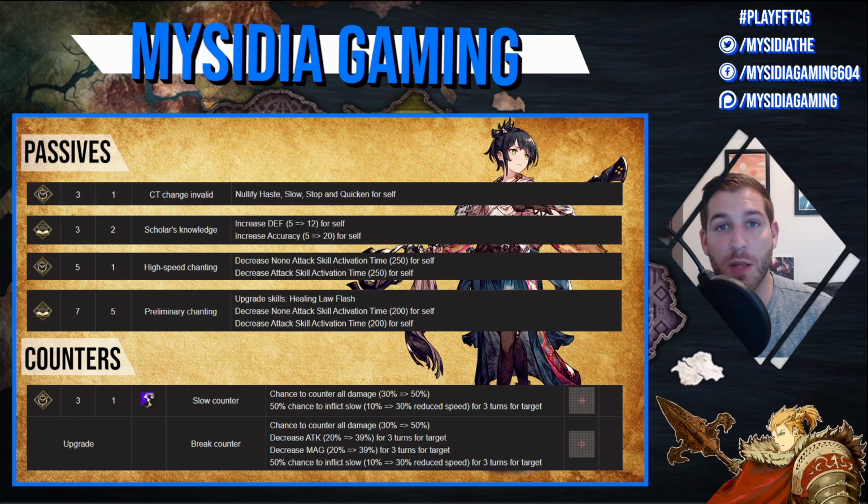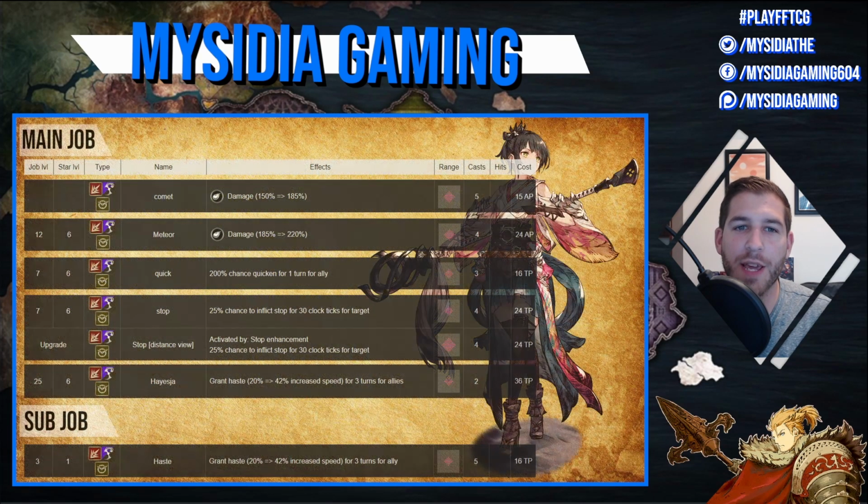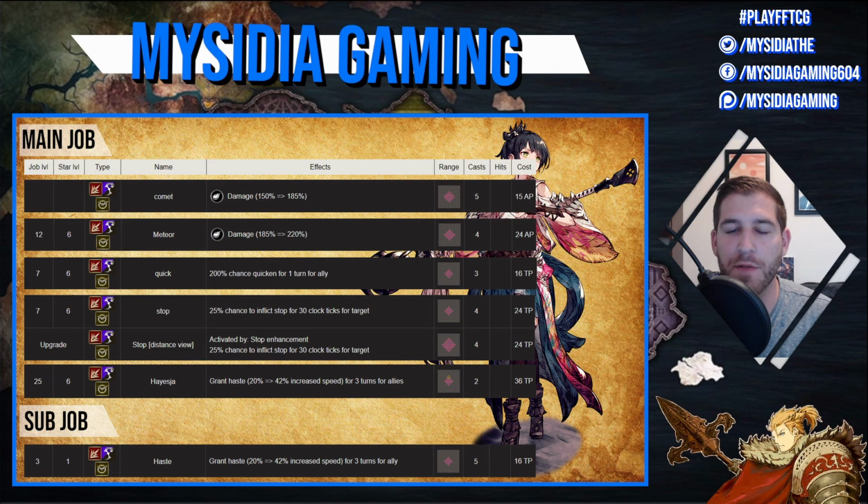However, I still think it's the best one on her kit, and there is a possibility that you can build her sturdy enough, given that she will have this single target resist and also this AoE resist. Looking at her main kit, all the main staples are there. We've got Comet and Meteor for damage, and it's nice to see both on the main job. Quicken is there for access to use with any of her sub jobs, and we even have Stop, which is upgraded at job level 19. It gets an increased range, which means that she might actually cast this on auto.